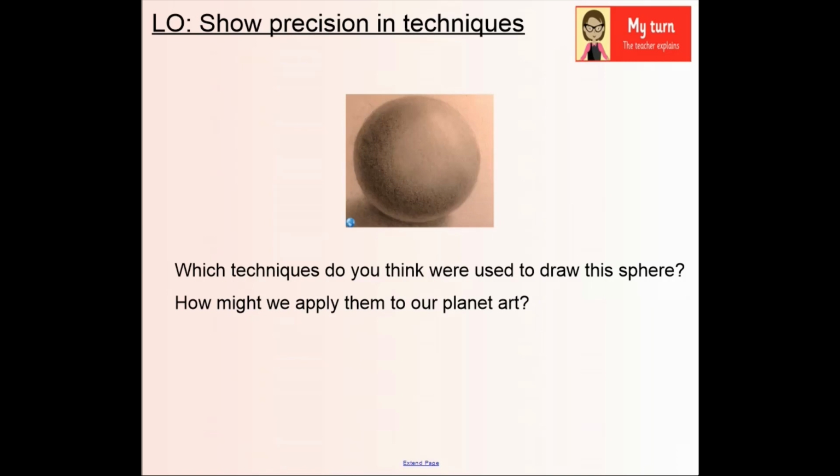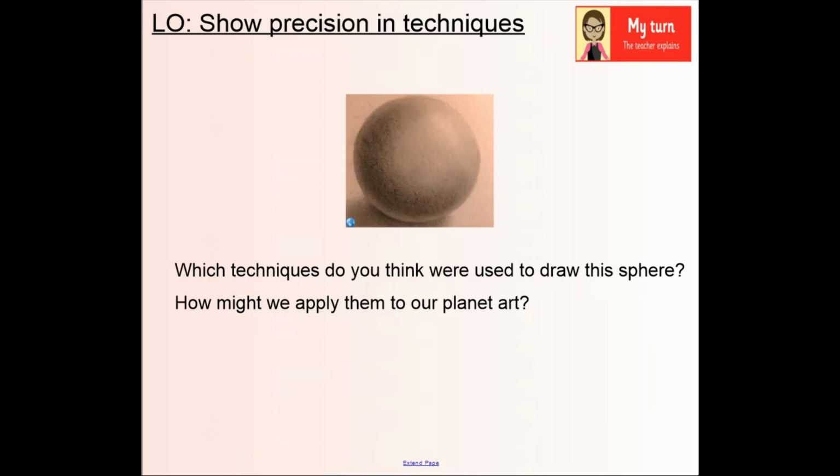How amazing was that? We've just watched a 2D drawing become 3D by a variety of techniques. I don't know about you, but when I was watching that, I realised that actually there was a lot of shading that went into creating a 3D shape. But to start, all he did was draw a circle. So if you need to rewind the video and watch it back again, you can do that, and you can watch it as many times as you want.